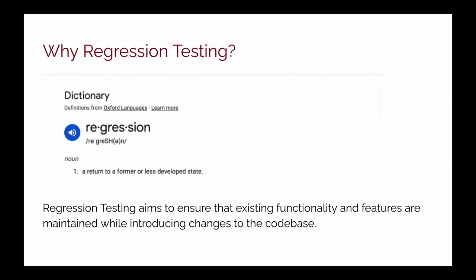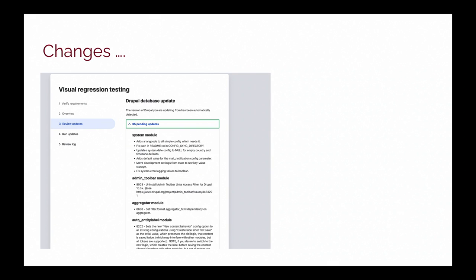Regression testing aims to ensure that your existing features, your functionality, the way your app looks, is maintained while you're expanding that code base. As you might know with Drupal, there's a lot of things that can perform changes on your sites. Such as if you're building something with lots of contrib modules, those contrib modules have regular updates. They have database updates that can change configuration, sometimes content, and also just their code will change and the relationships between those. You might have a development that has relationships between those different contributed modules that might not work together anymore.